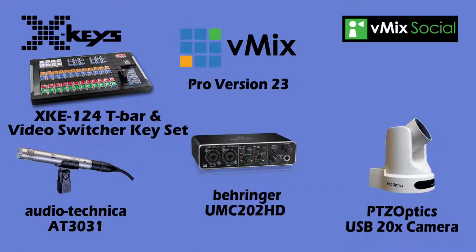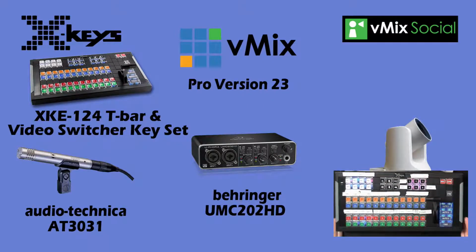So what are we streaming with today? Oh, we are streaming with vMix Pro version 23. And I believe you're driving it with our T-Bar XK124 with the video switcher key set. Yep.